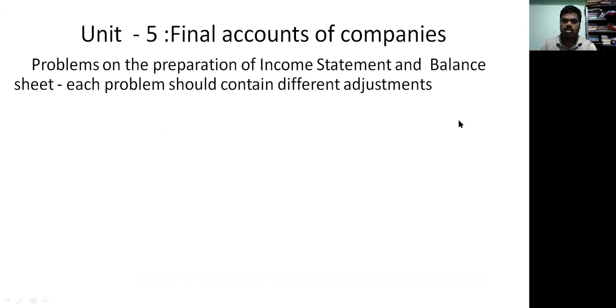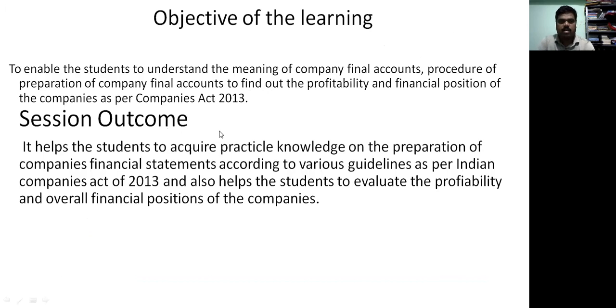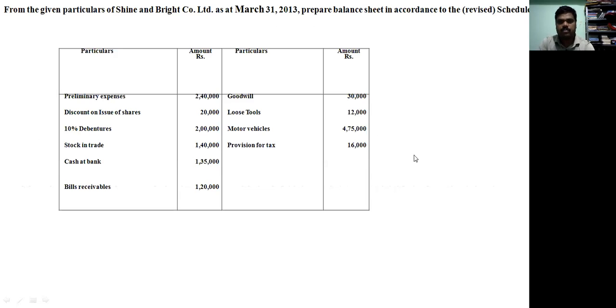Each problem should contain different adjustments also. Let us see whether the students are able to understand the financial position and profitability position. The outcome should be to evaluate the profitability and all. Let's go for an example, and see how this is helpful for the student in preparation of the balance sheet, which is the revised one.